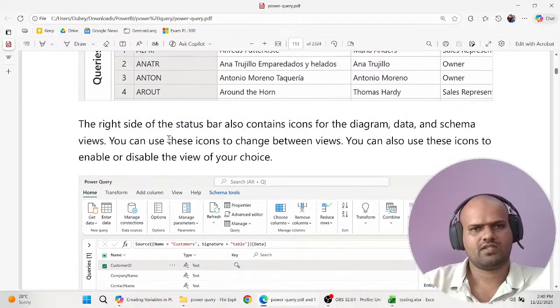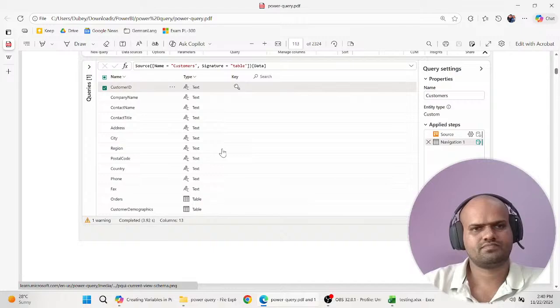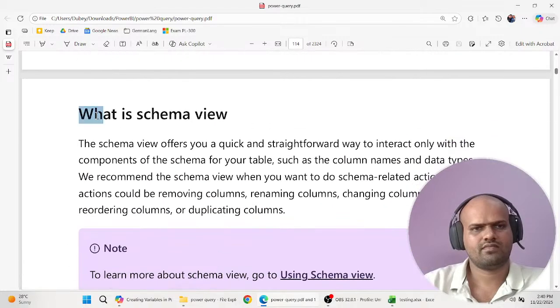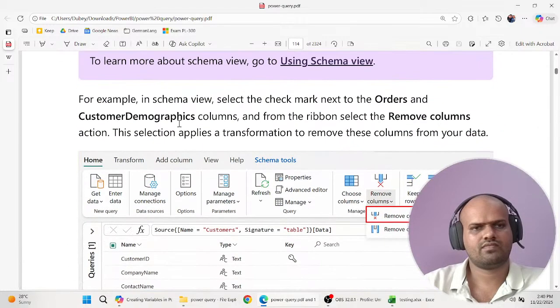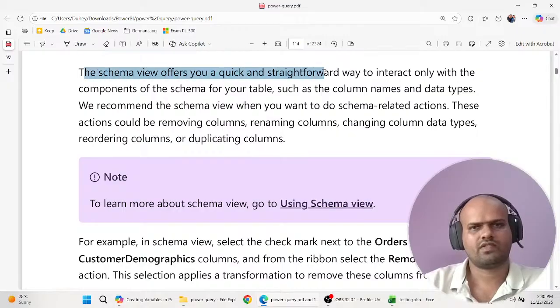Okay, so right side of the status bar, what is the schema view? The schema view offers a straightforward way to interact only with the components of the schema, such as columns and data types.